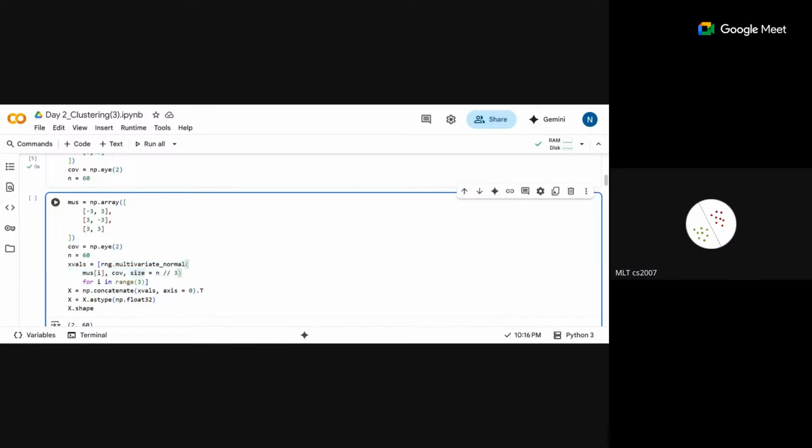For every mu you take, it is going to generate a sample of size 20, because it's n by 3, for i in range 3. Once you have this, you can just run this and see.